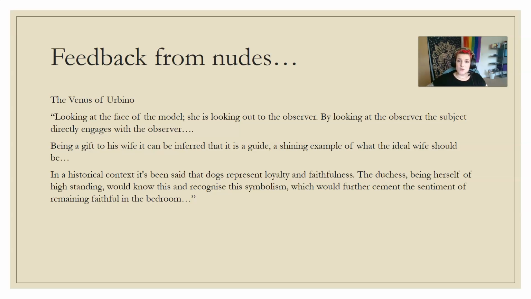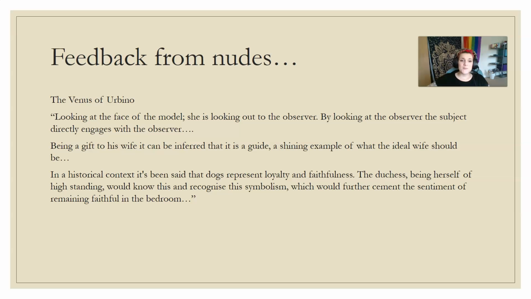This is an image of a nude woman in her bedroom, and it was commissioned by a duke as a gift to his wife. This student has examined the image, but has also interpreted the psychological meaning of this image in the context of being a gift between a husband and wife, which I think was particularly inspiring. Looking at the face of the model, she is looking out to the observer. By looking at the observer, the subject directly engages with the observer. Being a gift to his wife, it can be inferred that this is a guide, a shining example of what the ideal wife should be.